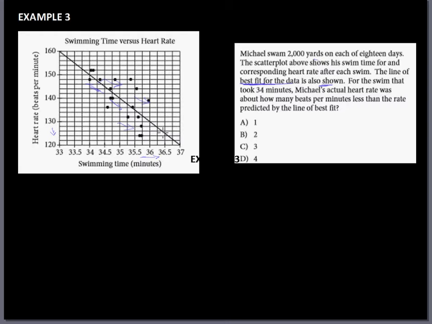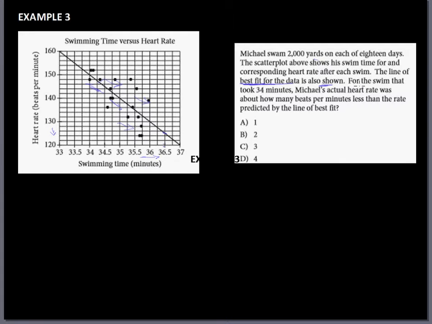Now, always remember, best fit lines are used to predict the behavior of other points that you may not have. For instance, you can use the best fit line to estimate what will happen at this point here, even though the exercise timing didn't get to 37. So you can use that to estimate that. According to this, they wanted to estimate the actual heart rate at point 32.